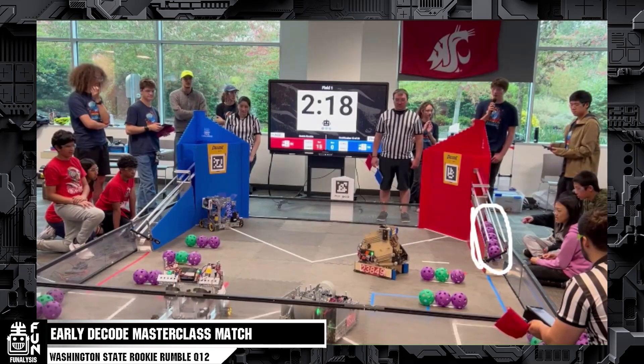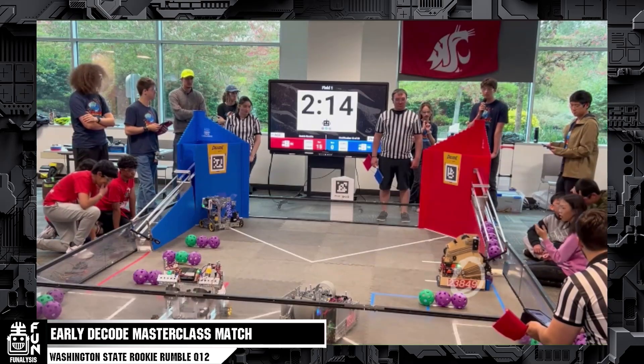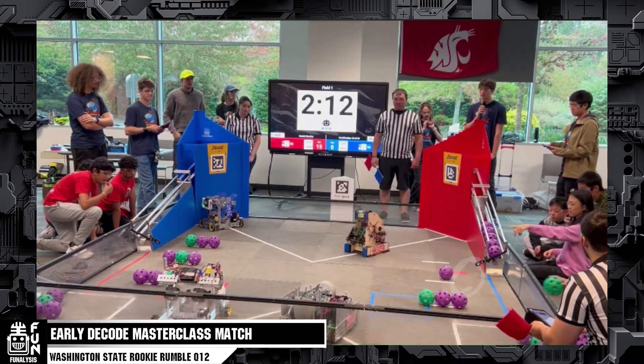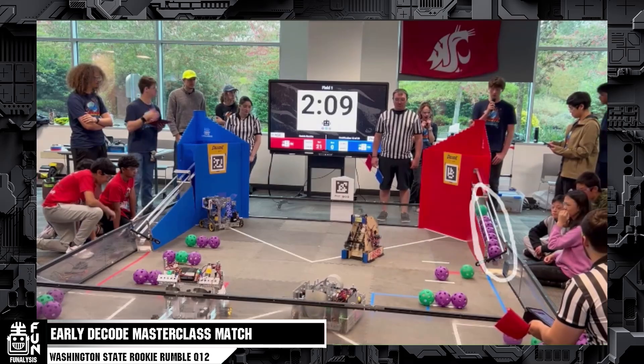They missed one due to their intake and shooter spinning up — it keeps getting power and it ends up actually overshooting. They are going to grab three more, which is insane this early. Unfortunately they missed one on the grab. This early in the season, this is a huge auto and it's going to make a huge difference when it comes to points. Even if you stopped here, this is incredible, and we still have 10 more seconds left.